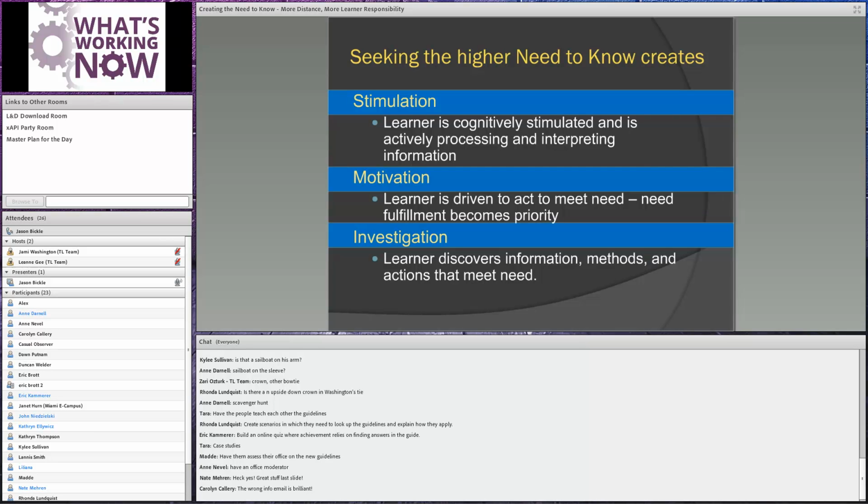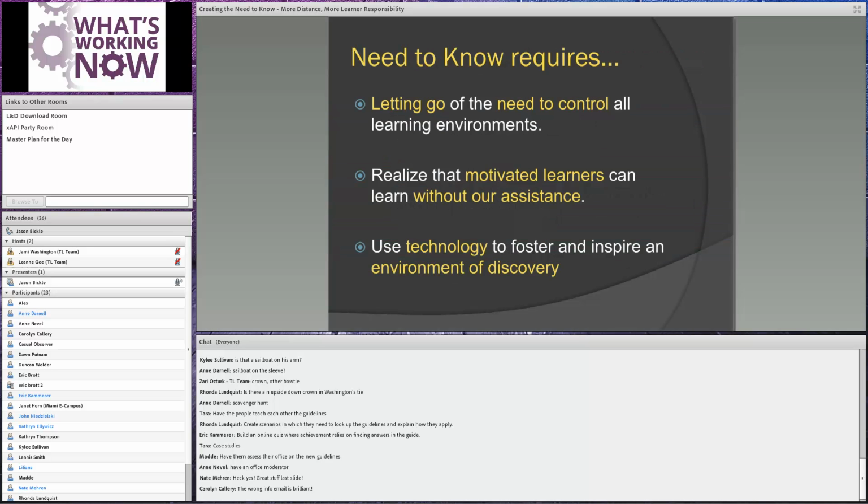I love giving projects, for example, and it will motivate them to build more investigation, and they'll do that more as they go through. You don't have to do it necessarily with every piece of content, with every course you teach, but you can find ways in everything that you teach, everything that you build, everything that you do to add that need to know. And you'll find that adding respect, adding that higher level need, letting other people in the group see what's going on, they'll be more motivated than they may be in other cases.